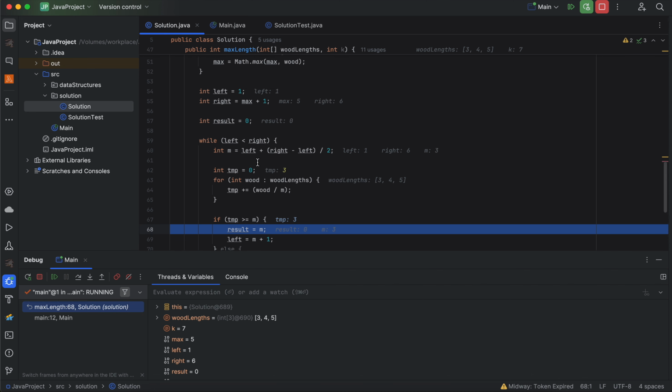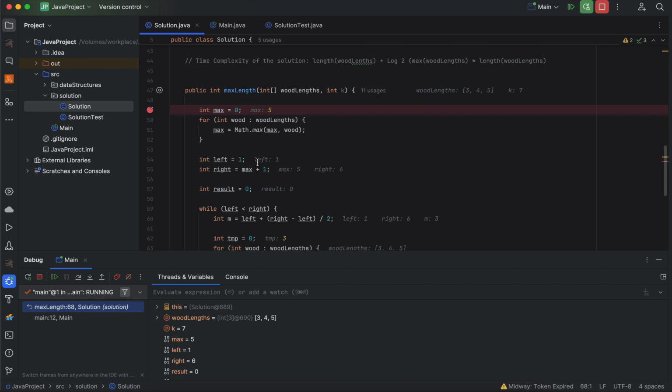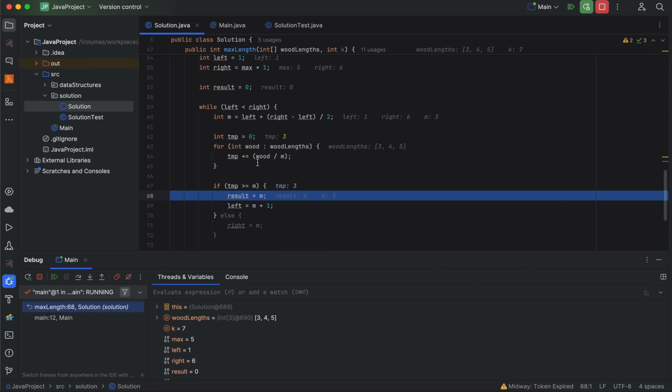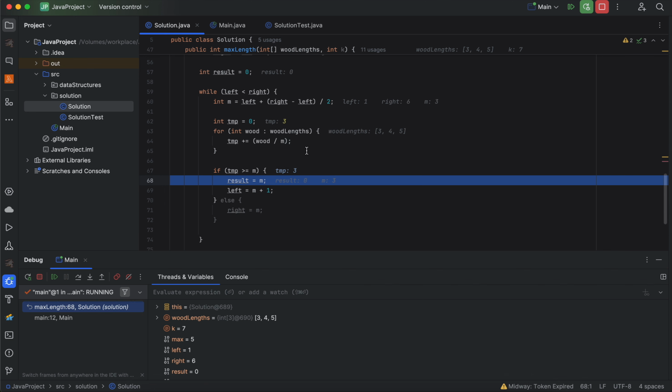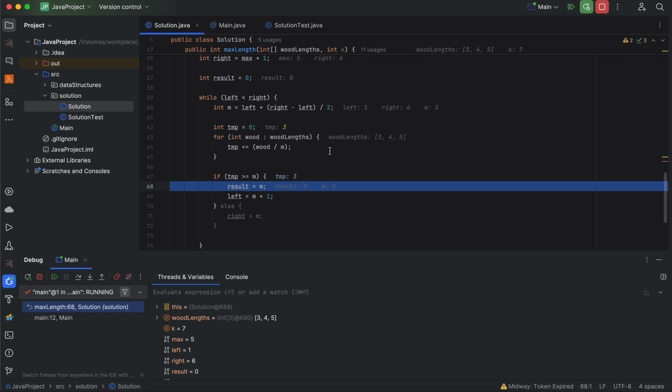Why is it 3 for each wood? So wood is 3, 4, 5. m is 2. 3 divided by 2 is 1. 4 divided by 2 is 2.